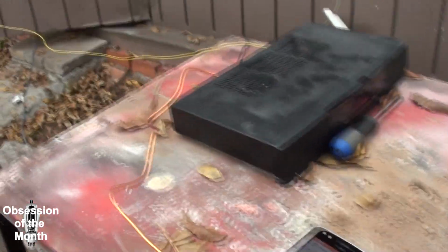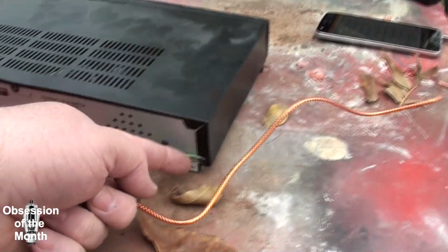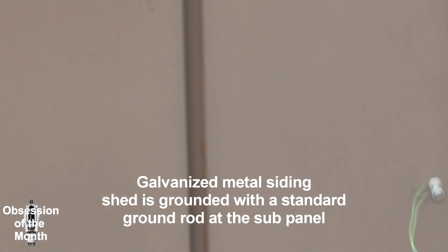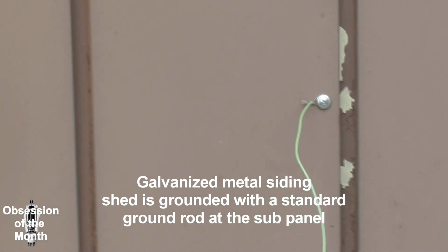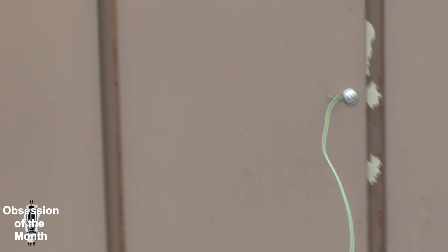Alright, so let me show you the setup here. This just kind of replicates what I did. I have the case running from a wire to a screw. Where is it? There it is. That's in the side of my shed. Just using that instead of my desk.